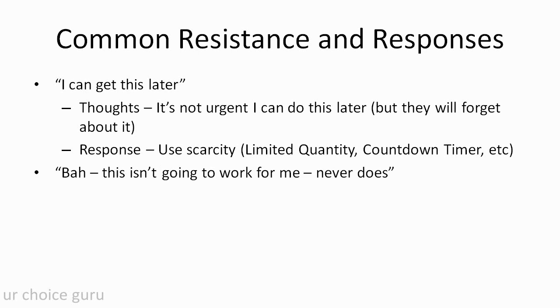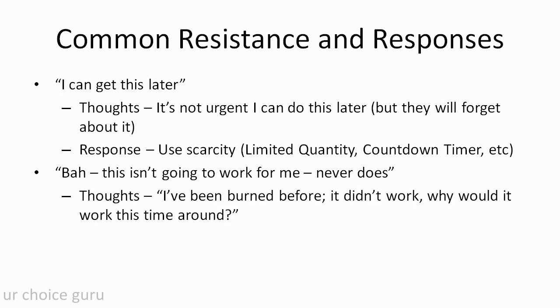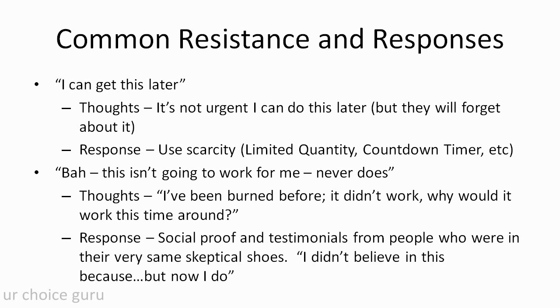Another common resistance is, this isn't going to work for me. It never does. Now this kind of goes back to the first pain that I talked about earlier, and talks about, okay, they've been burned before, they've tried and tried and tried, it didn't work before, why should it work now? And the response in this case can be social proof and testimonials, especially from people who were in their very same skeptical shoes. Now, as you know, before you actually buy a product and service, generally in your head, you're thinking, well, I've been burned before, or I've gotten this product or a similar product and it just never worked for me. Why should it work for me now?